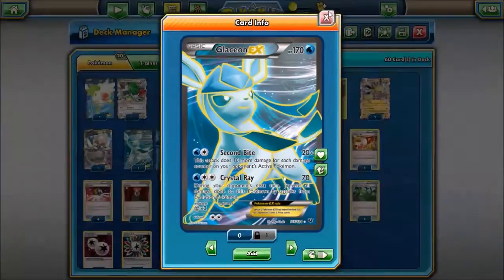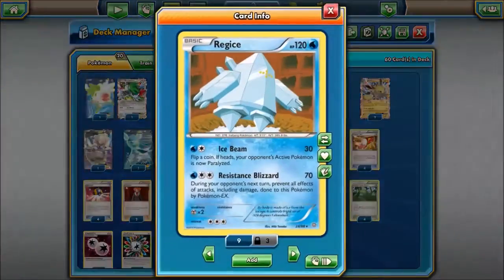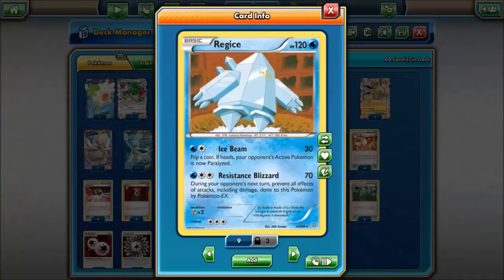And then our other one that we run two of is, of course, Regice, with Resistance Blizzard for 70 damage, one water and two double colorless. During your opponent's next turn, prevent all effects of attacks, including damage, done to this Pokemon by your opponent's Pokemon EX. So, including effects. They don't just prevent the damage of it, but the effects of it as well.